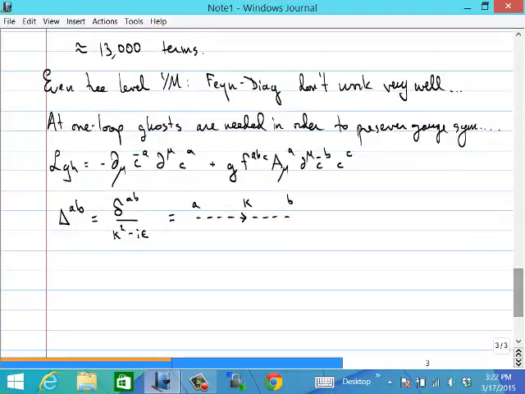I have to draw an arrow on the Feynman diagram as well to tell you what direction charge is flowing. And there's also going to be an interaction vertex. If there weren't, then we wouldn't need to care about the ghosts, just as we didn't care about ghosts in electromagnetism. And this interaction vertex, let's see, we'll write the gauge theory index with an A, and so I'll write these with a B and a C. So what is this?